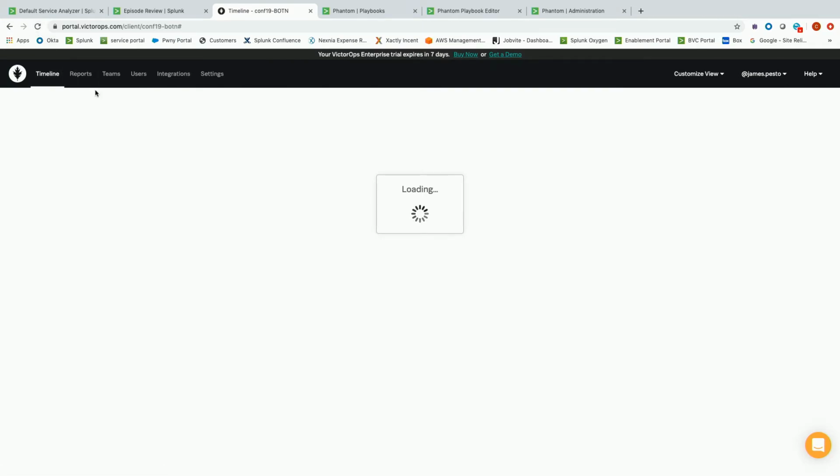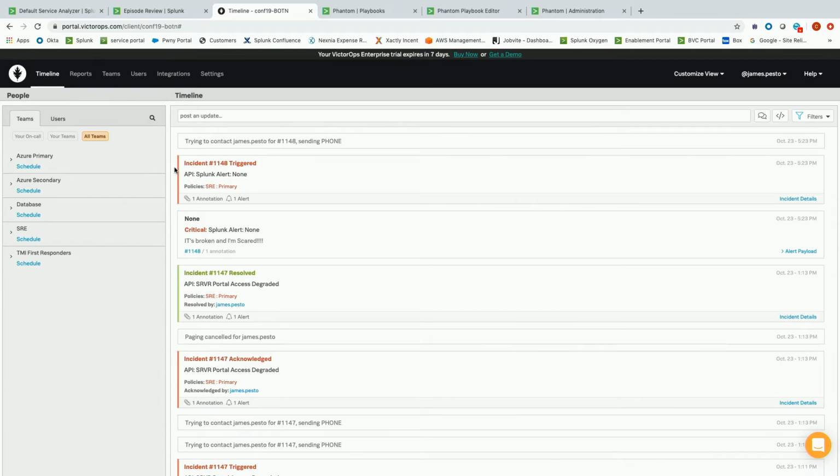What do we do? We're going to have to look at the annotations. So there's my ITSI incident. What you're going to see if you're using VictorOps is that VictorOps does a lot of noise reduction on its side as well, so you'll see a lot of alerts coming in. You can do a many-to-one relationship where you have a lot of alerts in one incident, and that's what's gone to a human being.